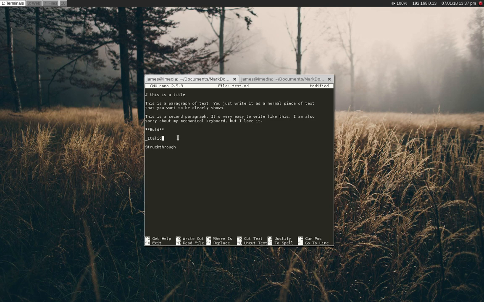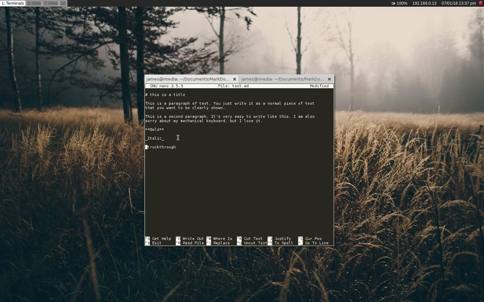Now, you can do a single asterisk, I think, for italic. But I like to do underscore because it makes it less confusing, and I can clearly see then what's italic and what's bold. Because otherwise, I'm just reading asterisks, and I'm like, what the hell does that mean? And you start adding 3 asterisks, which means bold and italic, and then that just throws me off completely. So, I recommend underscore for italics, but it's up to you, really. That's just what I prefer.